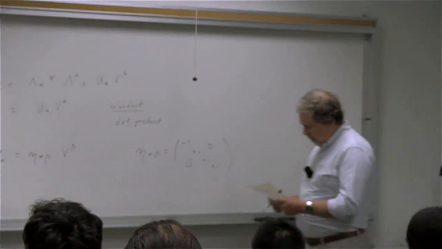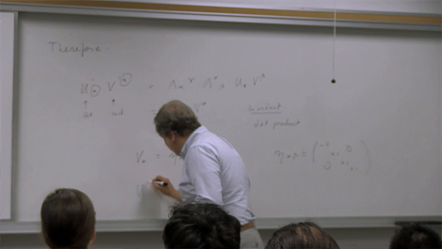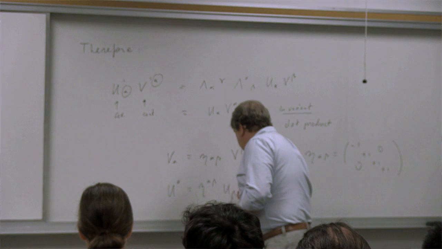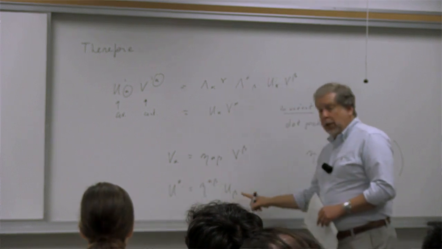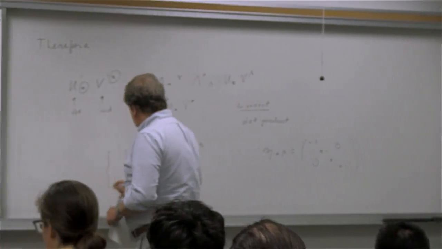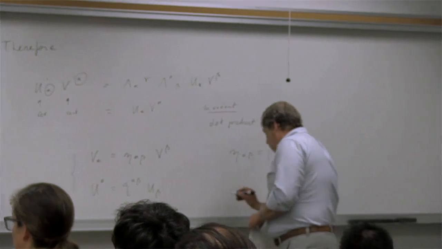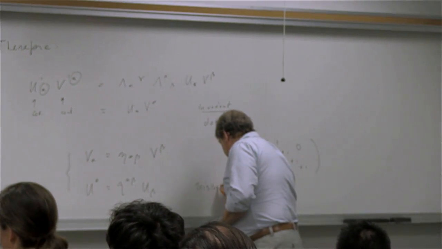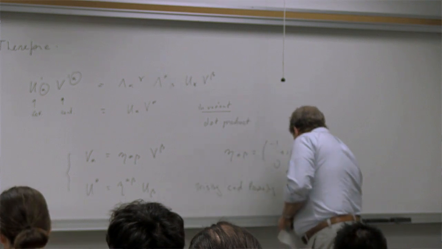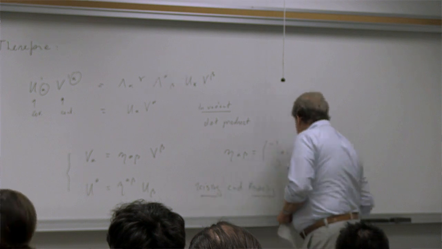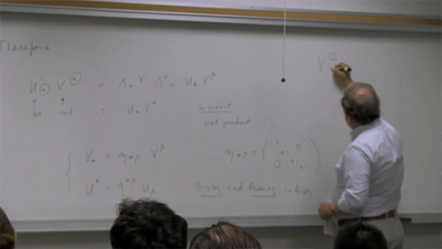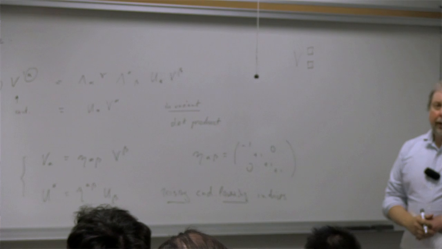And similarly, you can make a vector that has an index upstairs, right? U alpha, you can make that eta alpha beta u beta. You can make the index that is up become a downstairs index by again using the eta symbol, right? So this is called, I don't have much space here, maybe I can write it down here. It's called raising and lowering indices. Raising and lowering indices. So in other words, if you have a vector like this, you can put the index upstairs or you can put the index downstairs, right?